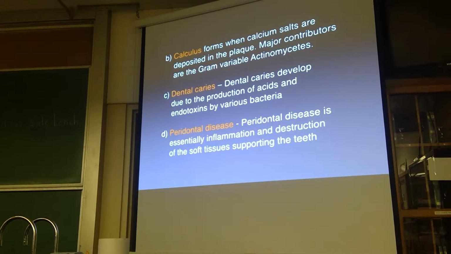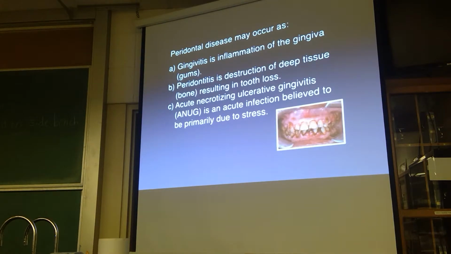So these are diseases. Periodontal disease is inflammation or destruction of the soft tissues supporting the teeth. And there are categories of periodontal disease. So they can be just inflammation of the gingiva, the gums, where they're just a little bit red and swollen, a little bit painful, maybe they bleed a little bit. They're not supposed to look like that. If you have periodontitis, that's destruction of the deeper tissue. And periodontitis can cause your teeth to get loose and actually just let go and fall out, and oftentimes without a lot of pain associated.